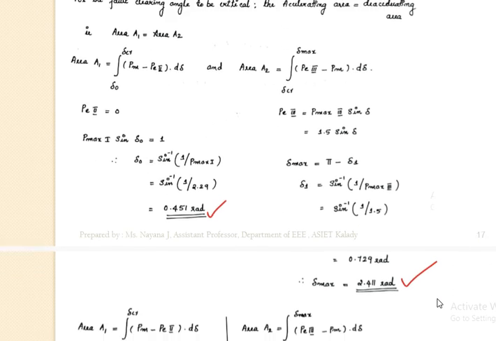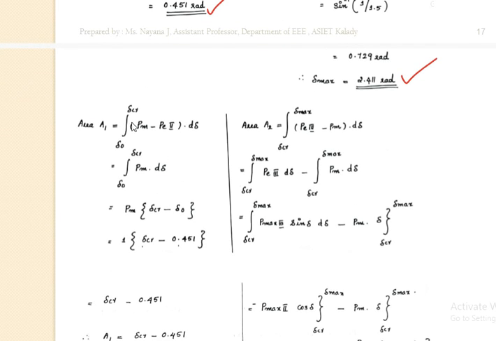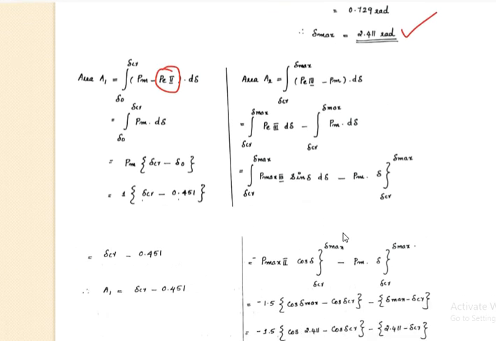These are the two areas. Here PE is equal to 0, and in the similar way that we have calculated delta 0 and delta maximum, here also we have calculated delta 0 and delta maximum. Then what did we do? We have the first area, delta 0 to delta CR, PM minus PE. Here PE is equal to 0, so it would be simply PM. Delta CR value we don't know. And the second area from delta CR to delta max is PE3 minus PM. So here you got the second area, and this was the first area.